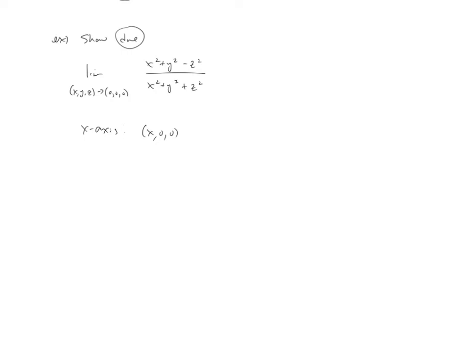And so if that's the case, then the limit that we need is going to be nothing more than the limit as x approaches 0. Right, x is approaching 0, and so we're about to come up with a function with only x's in it. So our x's are going to remain x's, our y's are going to become 0, and our z's are going to become 0. So that's going to be an x squared, 0, 0, x squared, 0, 0. So that's going to be an x squared over x squared, which of course equals a 1. Now that's approaching along the x-axis.